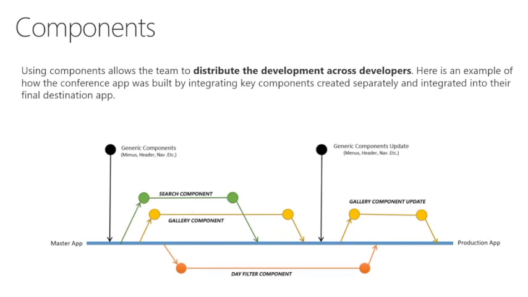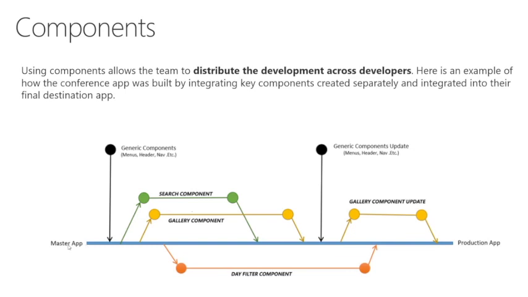And again, this is new to some extent, because components just recently went out of preview into GA. But I'm starting to see more and more customers using components as a way to have developers across the team build specific components and have a story around integrating those components. This is just an example of how there is this master app and there are shared components that someone is working on that are being integrated as they're changing. There are custom components that come back and get integrated as part of the main app.